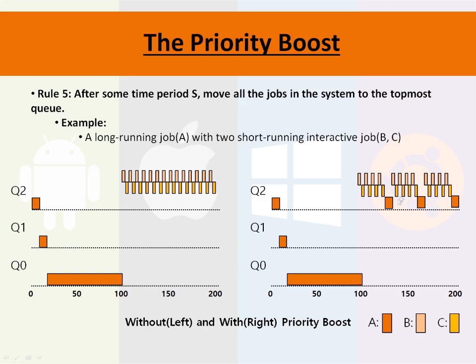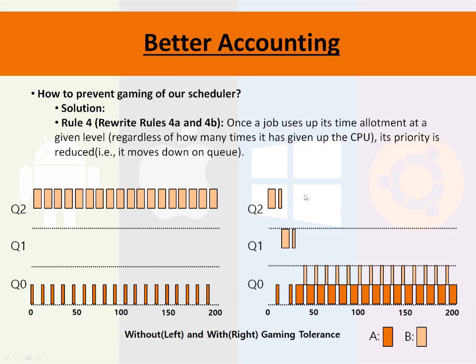So here we can see that after the boosting now, we have Q2 in the upmost band, and then we bounce between the others as well. So bouncing between B and C, and then we boost A, and that's why it's popped up here. And we do the same thing over and over again. So it's the idea, after some period S, we just pop everything to the highest queue. Okay, so that would account for basically our starvation as well as the changing of behavior.